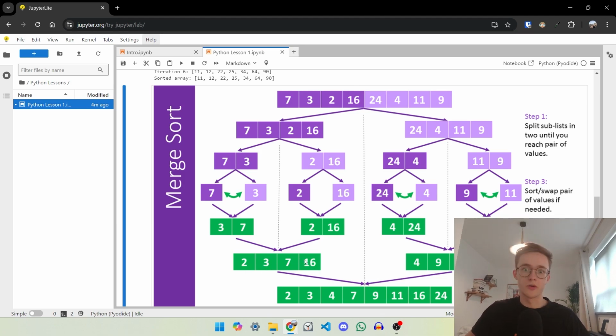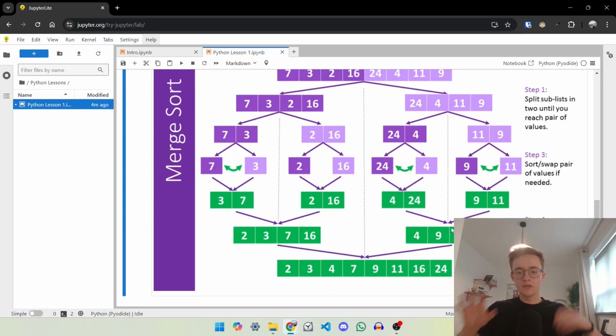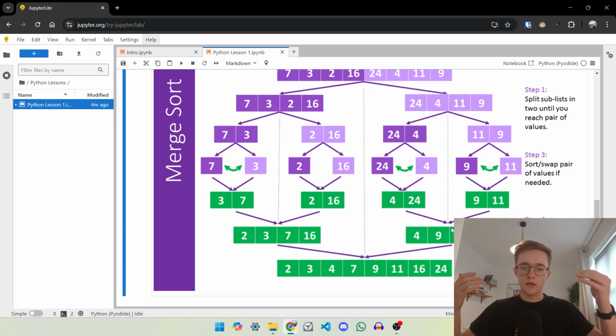It's more in order now than it was. Okay. 4, 24, 9, 11 becomes 4, 9, 11, and 24. Again, the whole list is becoming more and more ordered simultaneously. And the advantage of this is that once the list is essentially mostly sorted, it's actually quite simple to then finalize the sorting process.